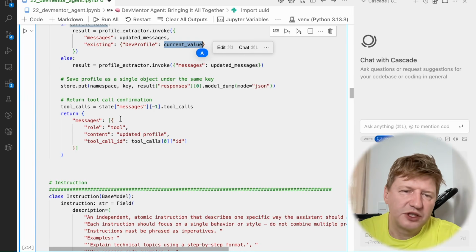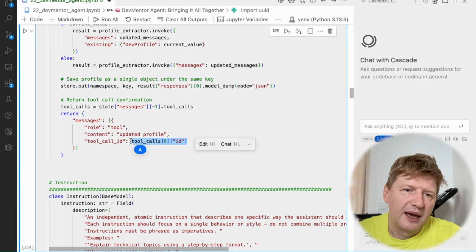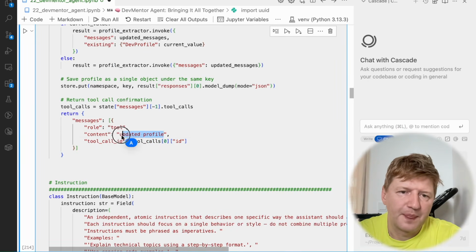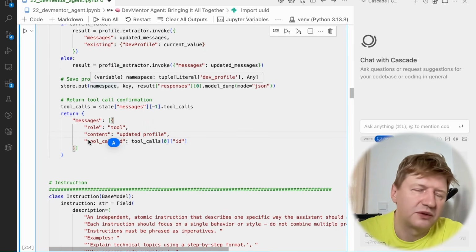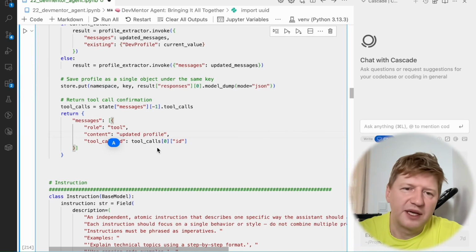So in messages, the role is tool, and we have the tool call ID, which is important for consistency. We are providing what we get from the caller. And as the content of this tool call, we are just saying, okay, the profile was updated. And practically, then if you remember, it should go back. You haven't seen the graph yet, right?